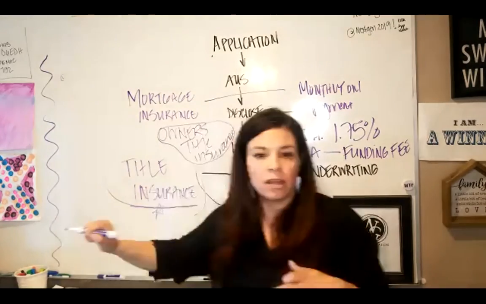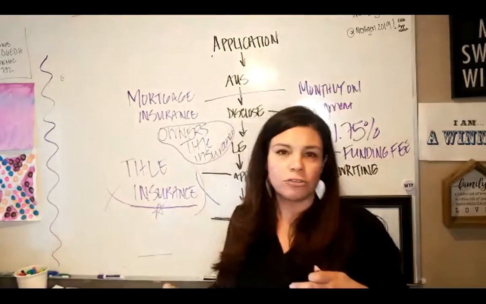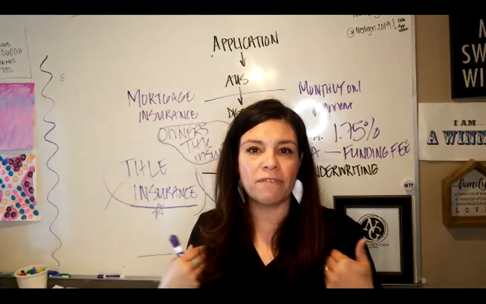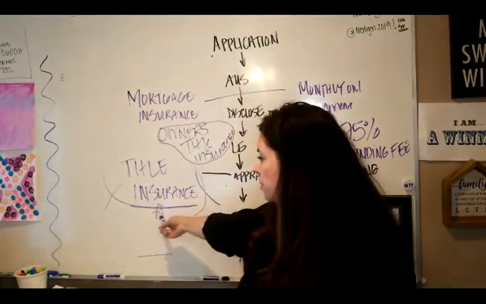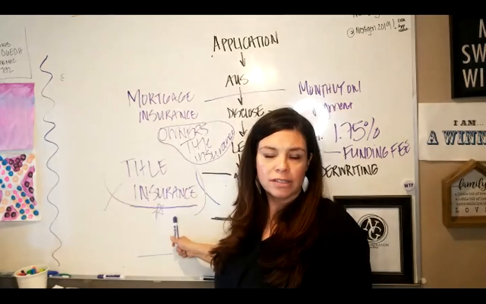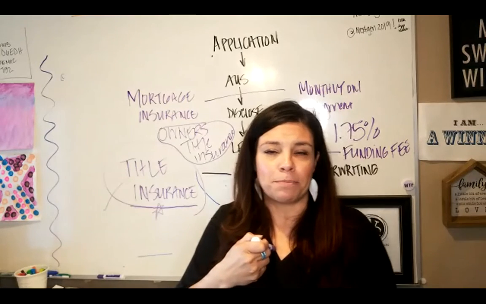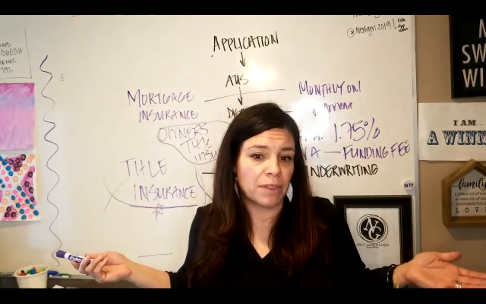The bank can now make a claim against this policy and say, hey, you screwed up our title work and our closing on this, and now we've got to keep this loan that we would otherwise sell to an investor because you botched the title insurance. That's why I pay for it as a borrower, because I'm the one borrowing the money, because I didn't have all the cash to pay for the house. And so that's why I pay for that policy.